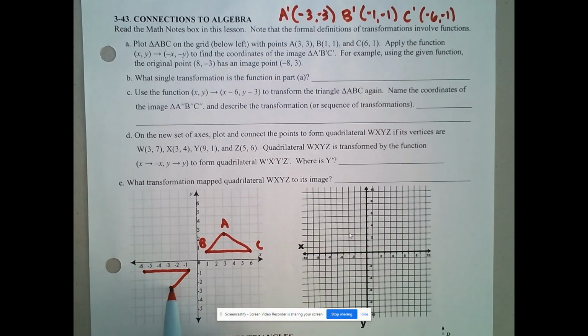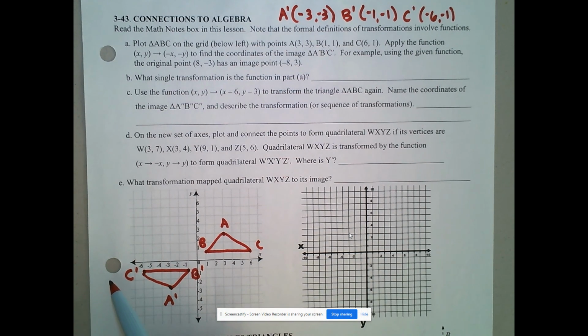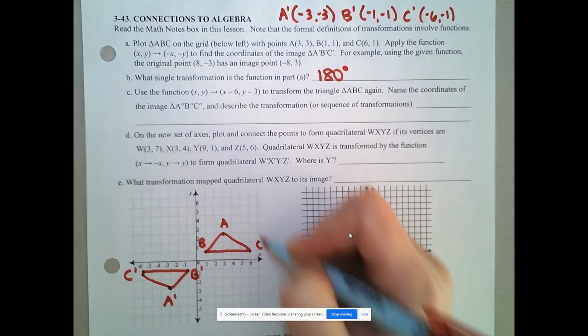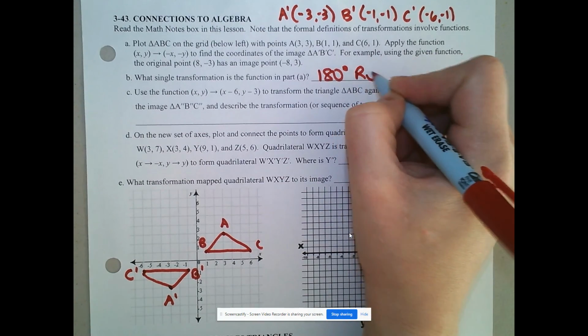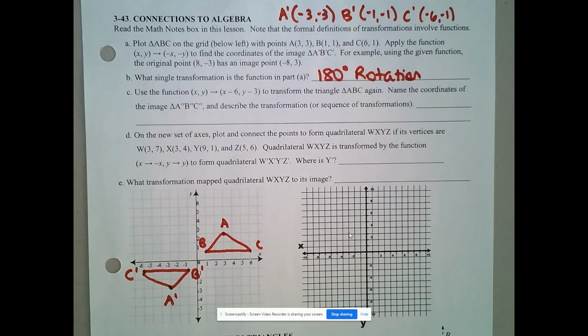That would be our what? What type of transformation is that? So let's say A prime, C prime, B prime. It did change its orientation. Notice C was on the right, now C is on the left, but it's definitely not a reflection. And A was at the top, but now A is at the bottom. That makes it a rotation. And because it went from quadrant 1 all the way over to the opposite quadrant 3, it makes it a 180-degree rotation. Notice I don't have to say clockwise or counterclockwise because it's 180.